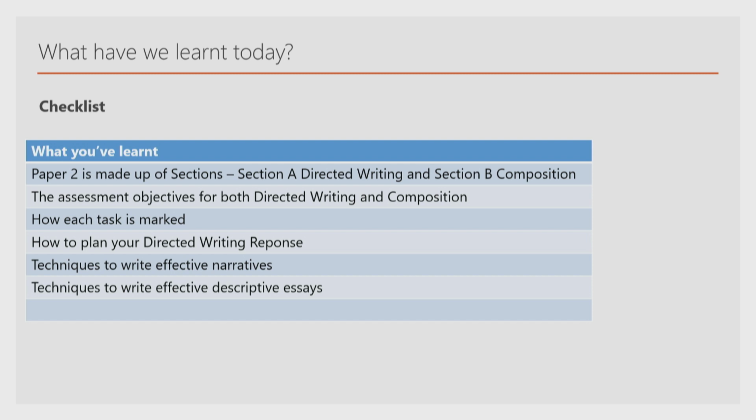You have also learned about the assessment objectives for both directed writing and composition. You have learned how each task is marked and how to plan your directed writing response. In addition, you have seen techniques on writing effective narratives and techniques on how to write effective descriptive essays. We hope that this lesson will make you more confident in writing good directed writing responses and effective compositions.